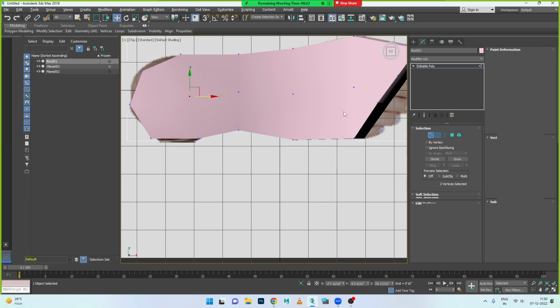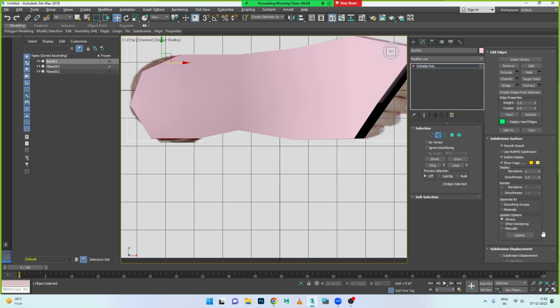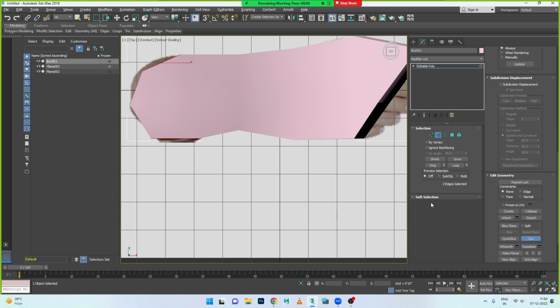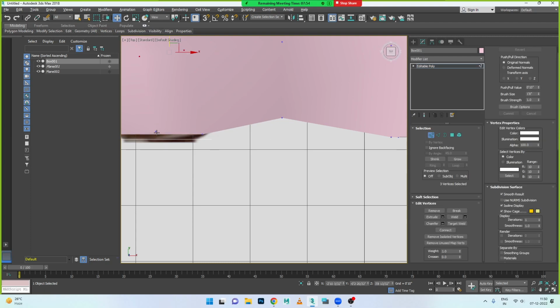Okay, so one more portion I'm adding over here now. This one and this side we need to add one line on this one. So go and connect this one line on this one. One second, maybe it has not applied. So what we can do, we can take the cut tool and we can connect the line over here now. Take the cut tool and try to connect one line over here and one line over this. Okay, press enter. Take this tool. Okay, drag this vertex onto this object.